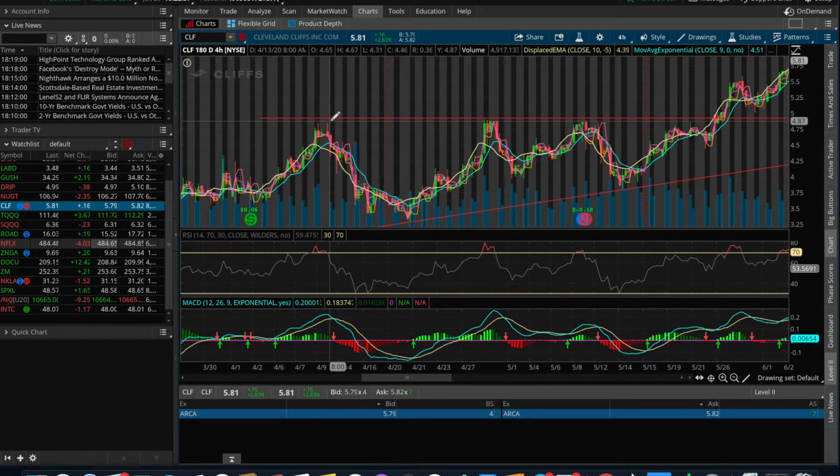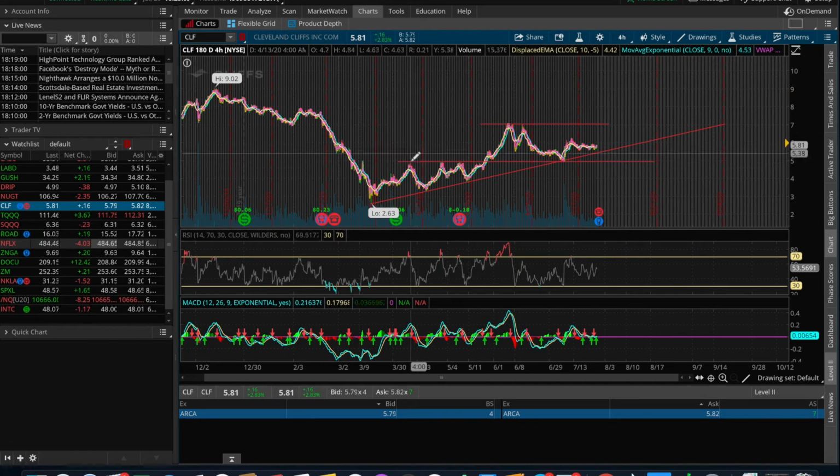If it keeps bouncing close to the exact same point, you can say, okay, this is a pattern that I see. The likelihood of it bouncing here and going down is very likely. So at that point I would rather be like, okay, I'm a sell. But if it breaks above that point, then you know, okay, now we can ride the wave up. So that's what these points mean.